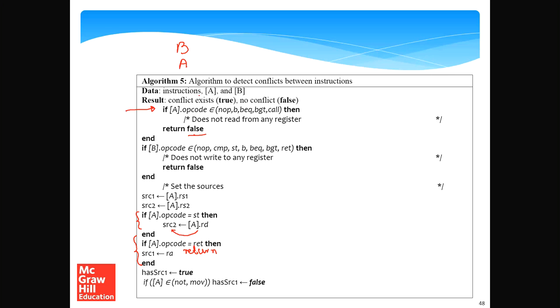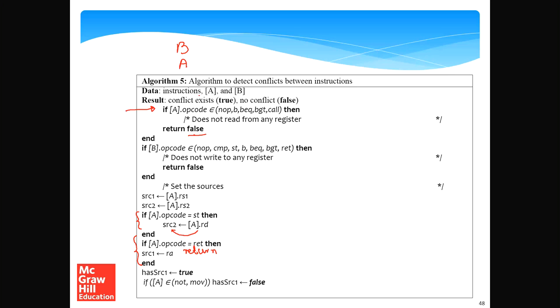So now hopefully the readers can realize how important it is to have a simple instruction set. Nevertheless, sometimes special cases do happen, so they need to be taken care of, like in the case of a store where one of the sources comes from the RD register, and in the case of the ret or the return instruction, where one of the sources comes from the RA register.